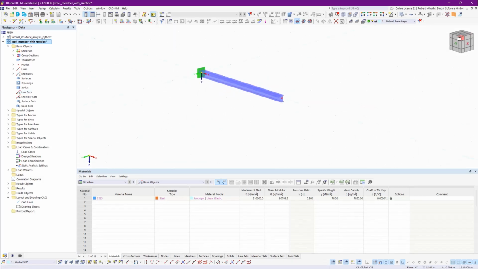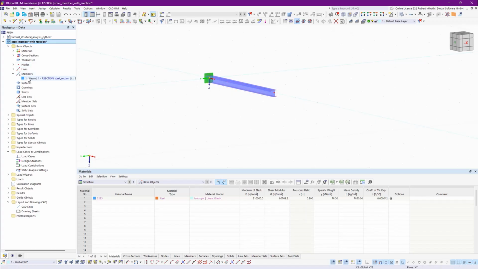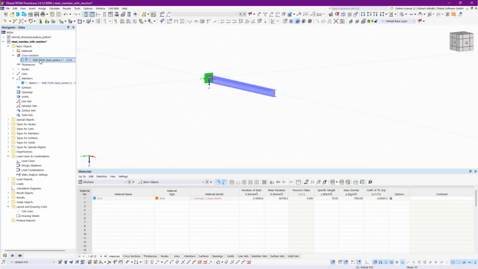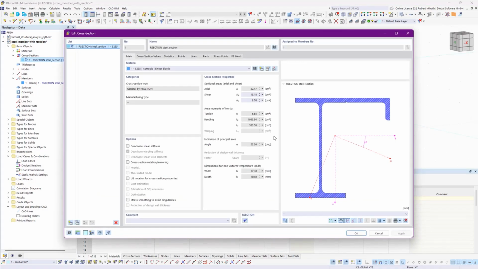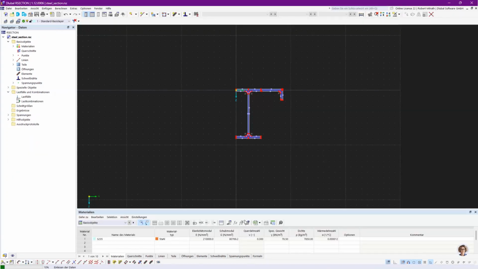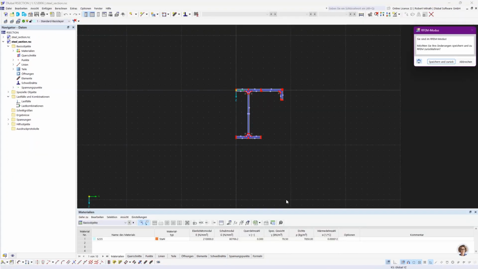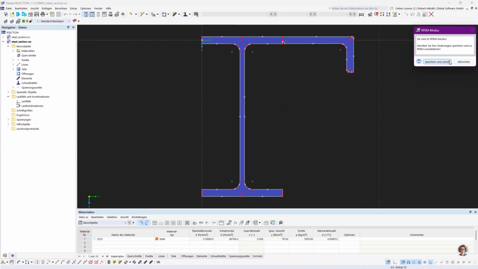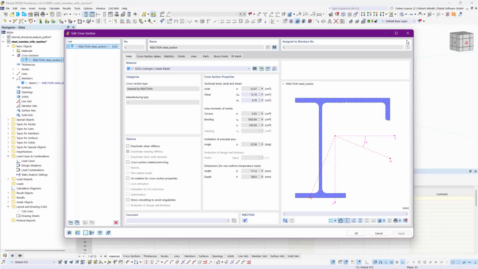I imported the cross section here and used it to create a member. We can double check if we go to the cross sections first, and we find the created cross section, and here you can see it's from RSECTION. So we can use that link to go back if you want to.